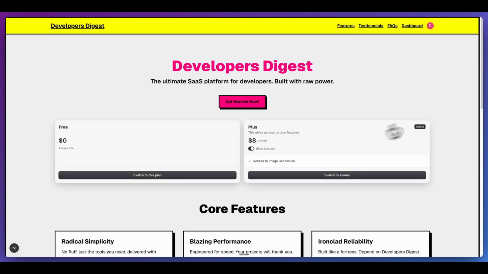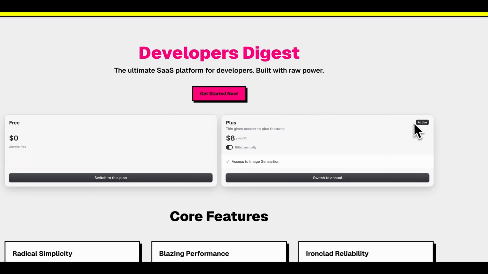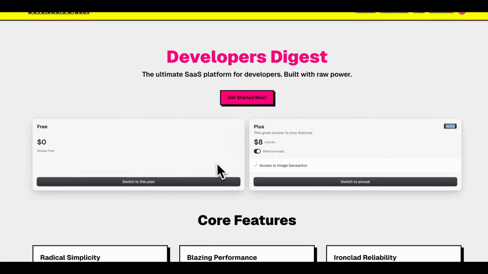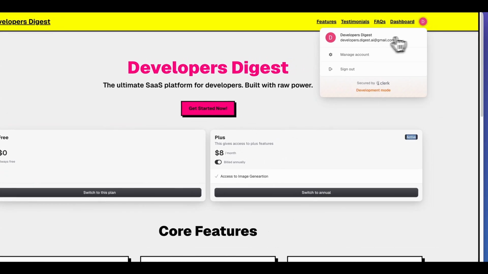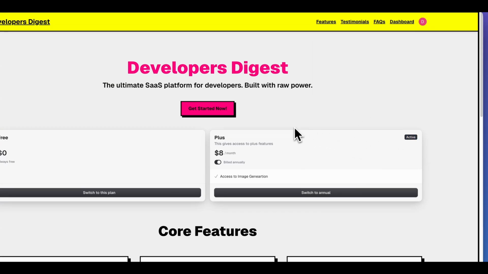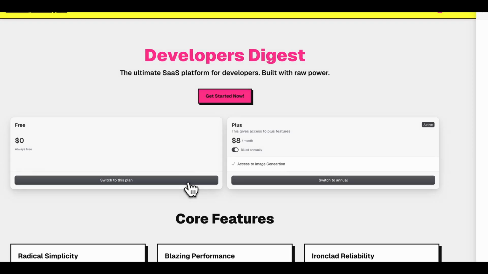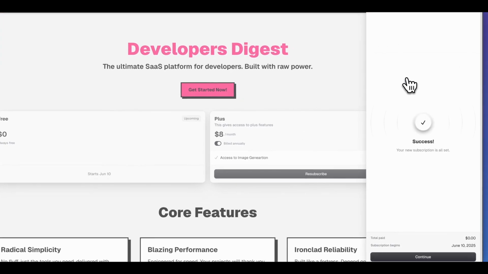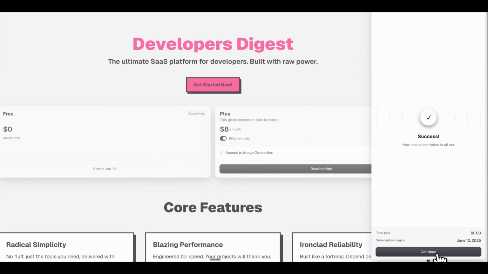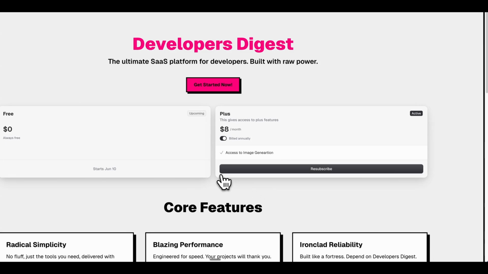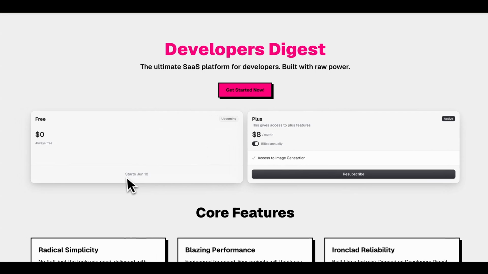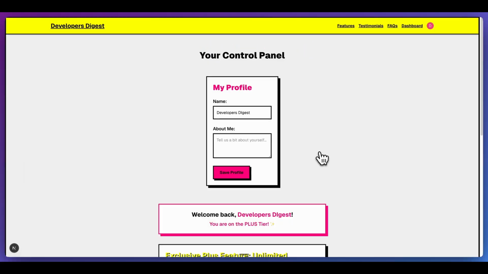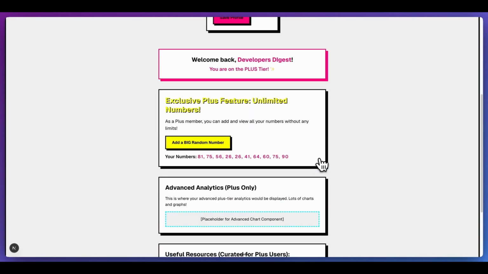Another thing I noticed that is really quite neat is on the pricing tiles here. You will be able to change out the styling of all of this, as well as the dropdown that you have here within Clerk. But let's say you want to switch to the free plan. There are some subtle features that are quite nice that would otherwise have been pretty non-trivial had you had to set this up in your own application. Now we see that this is active, but starting on June 10th, the free tier is going to be upcoming.